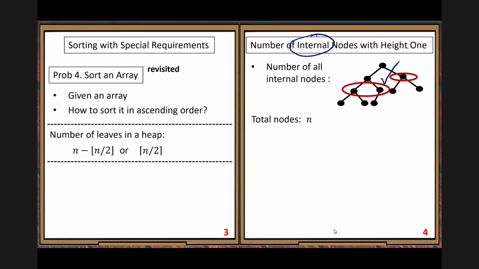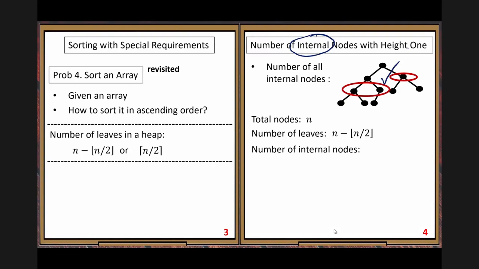First, let's look at the number of all internal nodes. Total nodes minus the number of leaves: n minus floor of n over 2. What's the number of internal nodes?